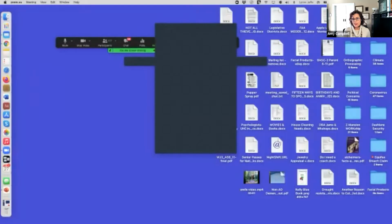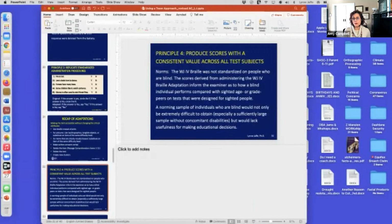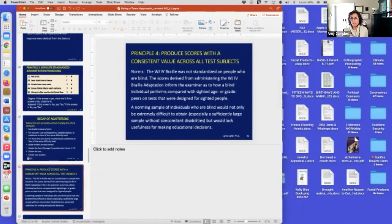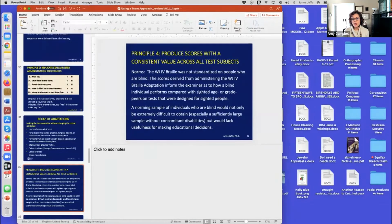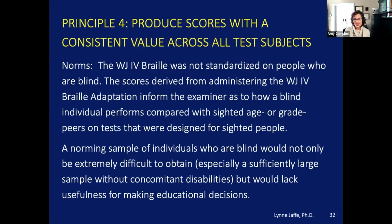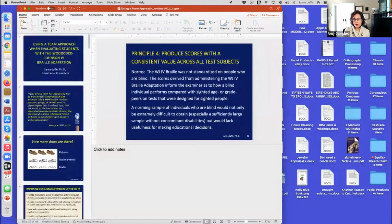I can share that as of right now, we have the results. 65% of you are saying no, you have not had the chance to do this today, while 35% say yes, I've done that, meaning psychologists and teachers of the visually impaired working together. I hope that for the many of you who have not had a chance to do that, today you will learn some new things and be inspired to see the power of the team approach.